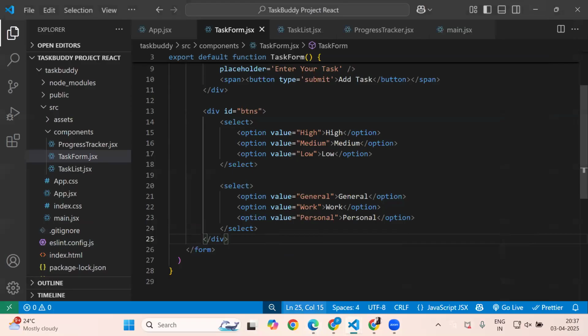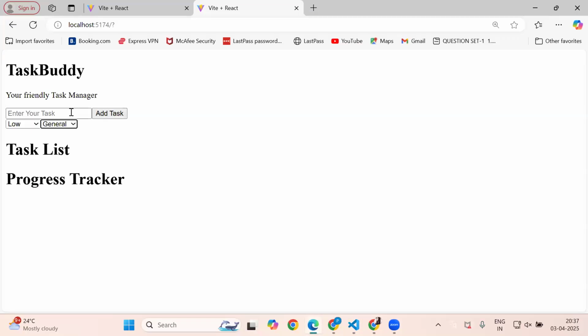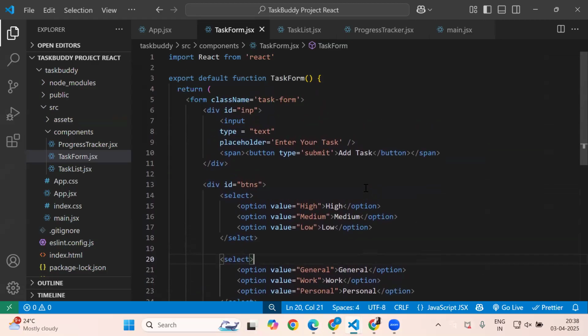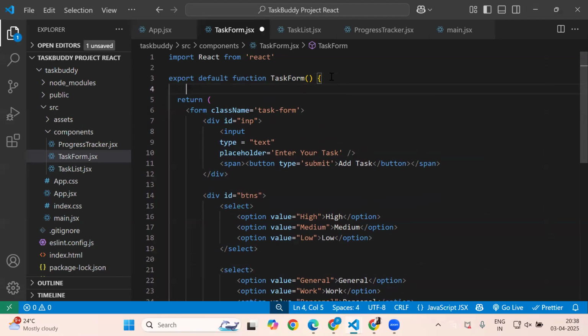Understood. Now, don't you think by displaying these 3 input fields, we are accepting the data from user? So let's say user entered task 1 here. User selected medium priority. Here work. User will click on add a task. So somewhere we should store this data, right? This dynamic data. The current value entered by the user, we have to store it somewhere. So that's why I'm going to declare 3 state variables which will hold the current task, current priority and current category entered by the user.